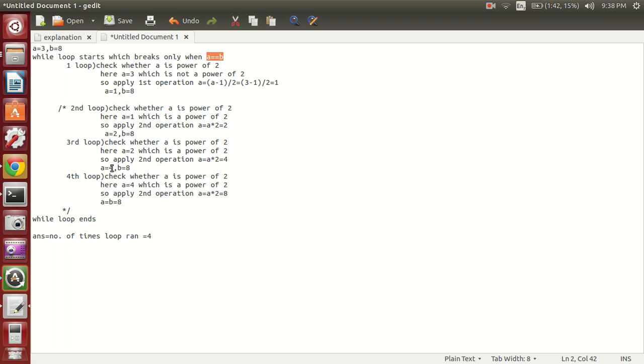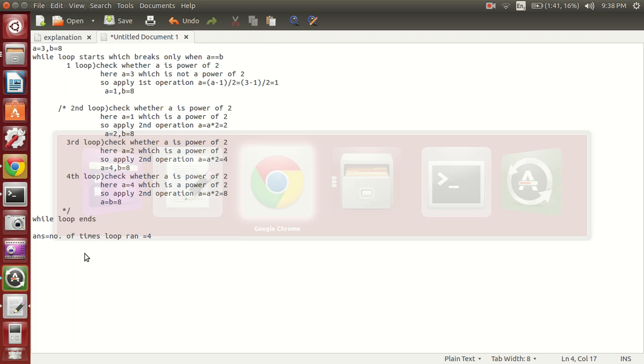Yes, it is a power of 2, that is 4, and we will again perform the second operation, that is multiply it by 2, that is, we will get a equal to b equal to 8. Again we will check this condition. Since this condition is true, we will break the while loop and come here. Now we will print the number of times the loop ran. Here the loop ran for 4 times, so the answer is 4.